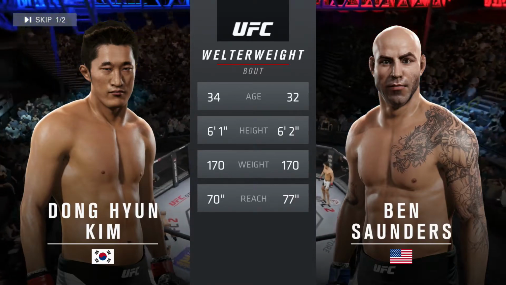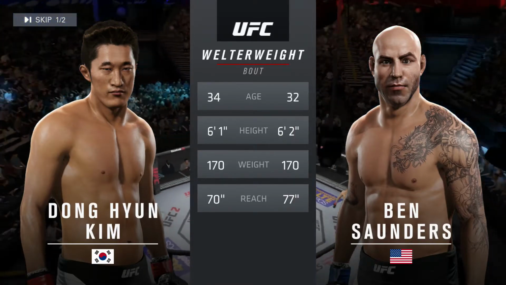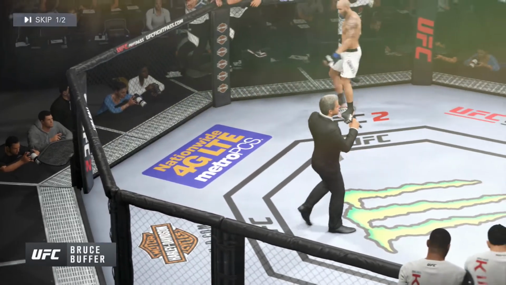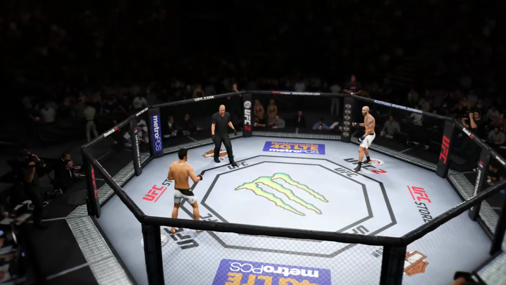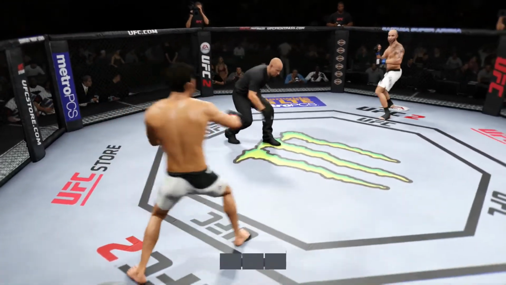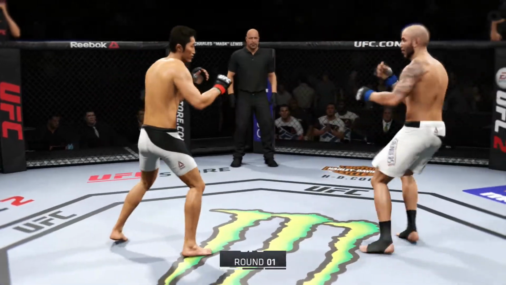Once again, here's the veteran voice of the Octagon, Bruce Buffer. Ladies and gentlemen, this fight is 3 rounds of the UFC. Dongyoung Kim, Ben Saunders. All right, are you ready? You ready? Let's go, guys, fight. Here we go. 3-round fight.